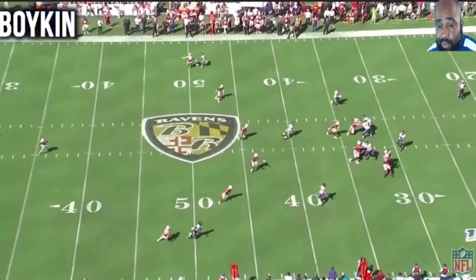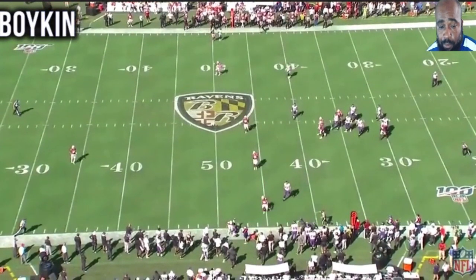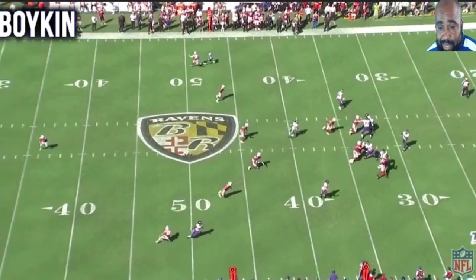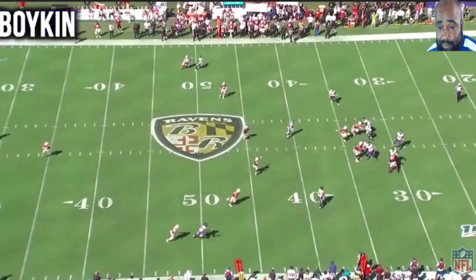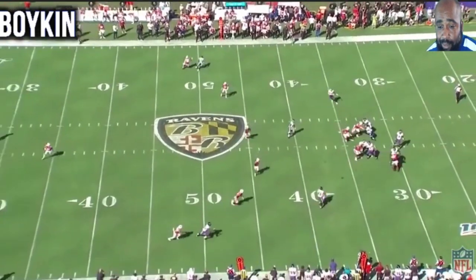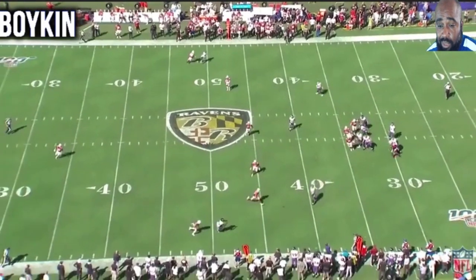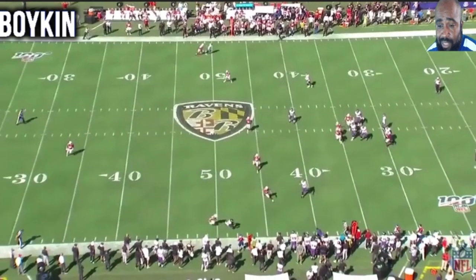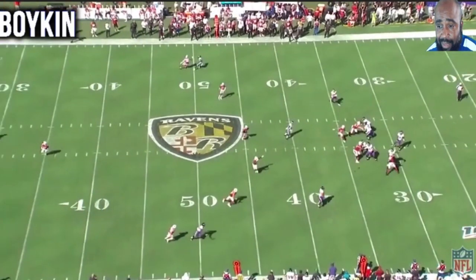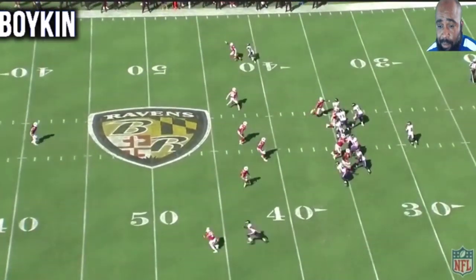Pushes off real hard like he's going deep. Sets it down. Works back to the ball. The good thing is, as a rookie, he's already working back to the ball, because he comes out of this break at the 50 and works back to the 48. Him working back to the ball does not let the cornerback close his cushion and maybe break it up. And good placement by Lamar, too. On out routes or comebacks like this, the good placement is low and away. That's a good ball by Lamar.